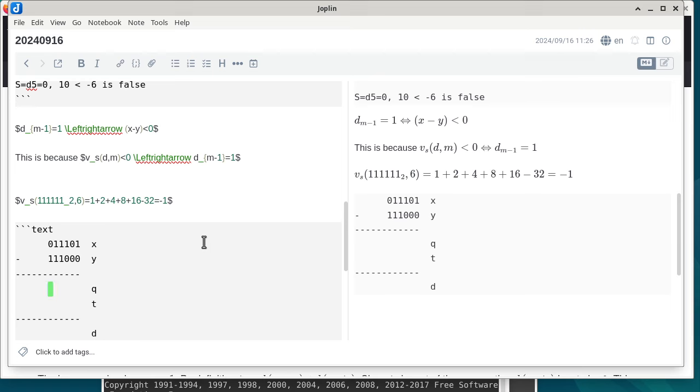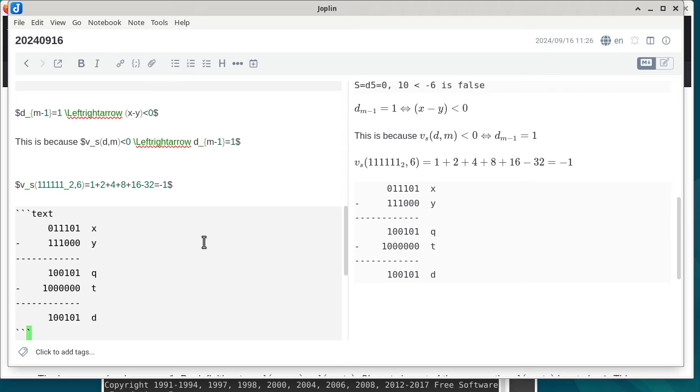The Q is the exclusive OR between the X and Y, so we have 1, 0, 0, 1, 0, 1 here, and then T0 is assumed to be 0, and this time we have to go through the actual calculation. That's a 0, that's a 0, that's a 0, that's a 0, that's a 0, and that's a 1, and then we look at the exclusive OR between the Q and the T, that becomes D. We have 1, 0, 0, 1, 0, 1 as a D. So we'll do the same thing as last time. We'll look at the unsigned interpretation and also the signed interpretation.